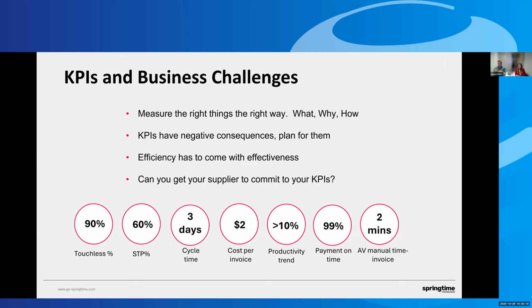So KPIs for me are like, if you're in a park and you've got your dog with you and you throw a bone, the dog will go straight to that bone, even if it means going straight through a kiddie's picnic party. And KPIs are a little bit the same. They have some negative consequences, and it's important to plan for them. And I think that efficiency has to come with effectiveness. And on that note, let me bring in Alex to talk about what you did at JTI, and I'd love to know, Alex, if you were going to go back and do the whole thing again, what you would do differently.